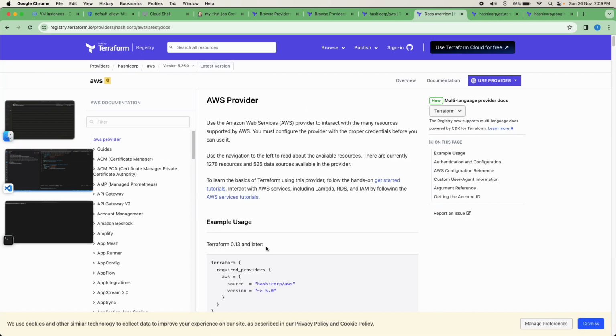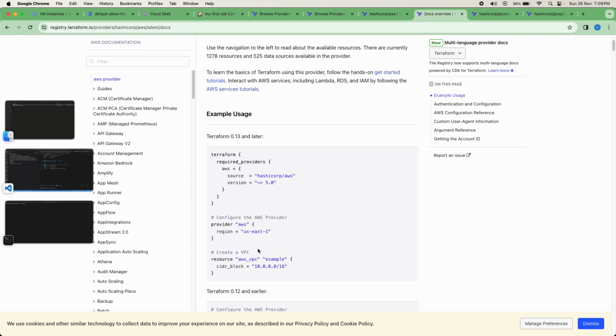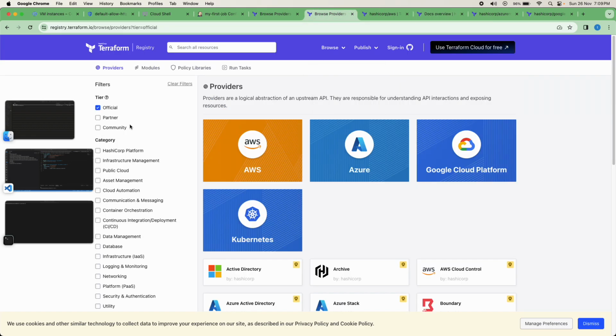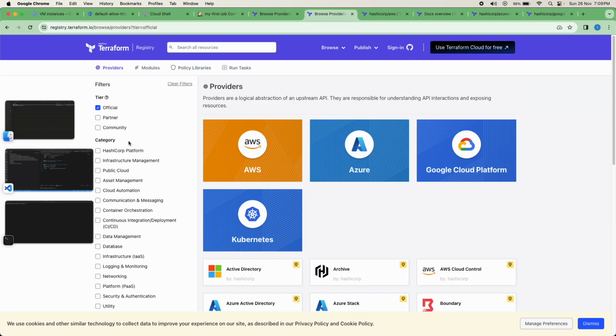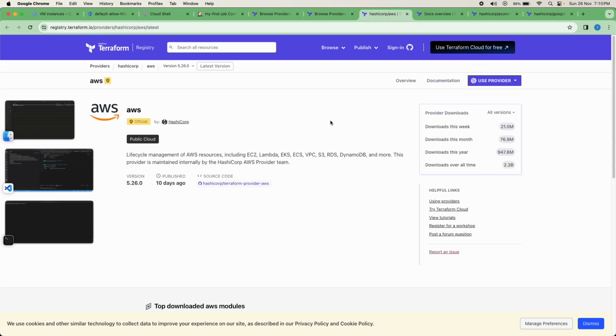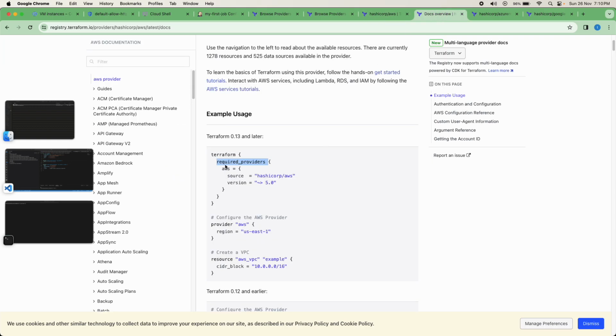Click on the AWS provider in the documentation. You are able to see there are two different types of categories defined in the example. One is required providers. Required providers are mandatory if you are going to use community-based providers, and sometimes we have to supply the required providers parameter for partner-based providers as well. But if you are going to use the official providers, the chances are very low that you need to define the required provider, and it will work.